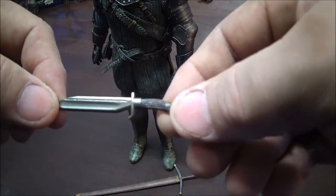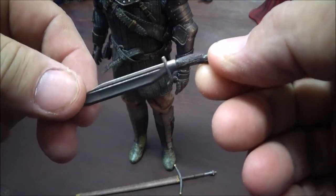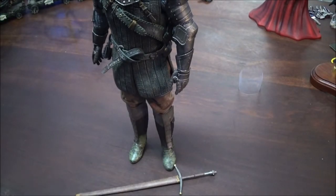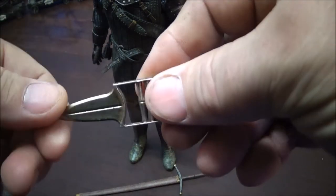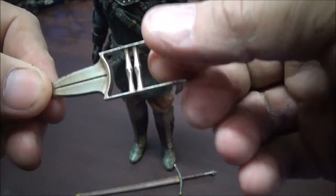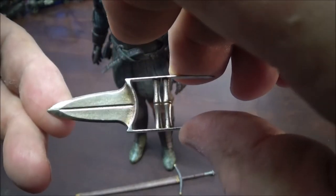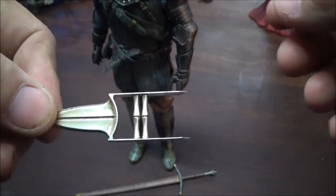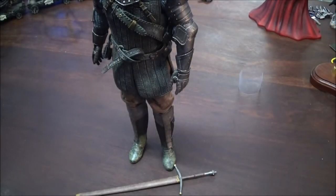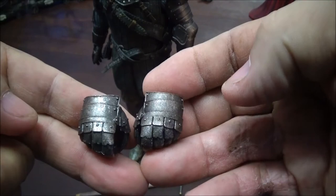Then we have a non-sheathed knife, a bit of a wood grain handle. And it's sort of like a fist thrusting blade. Not too sure what you call them, but you just hold on to it like a knuckle duster and you thrust it into their neck or their ribs, or whatever you have to do to penetrate the armor. Quite an effective weapon. And then it has the two gripping hands.